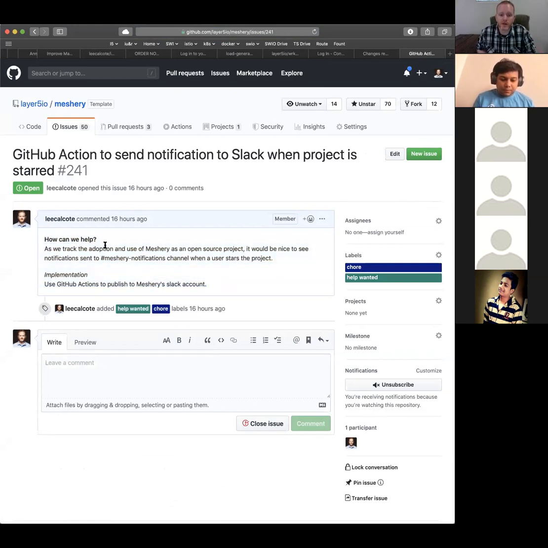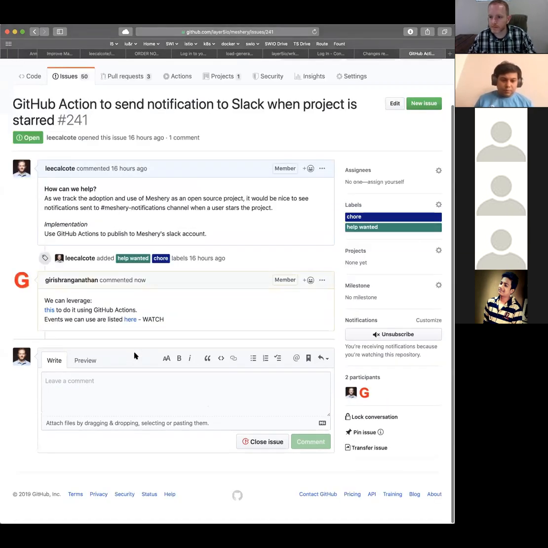Now that we're using GitHub Actions, or about to be, Garish has identified what's probably an easier path to having GitHub send notifications into Meshery's Slack. And so he's going to put some details into this particular issue. So that's a work in progress.